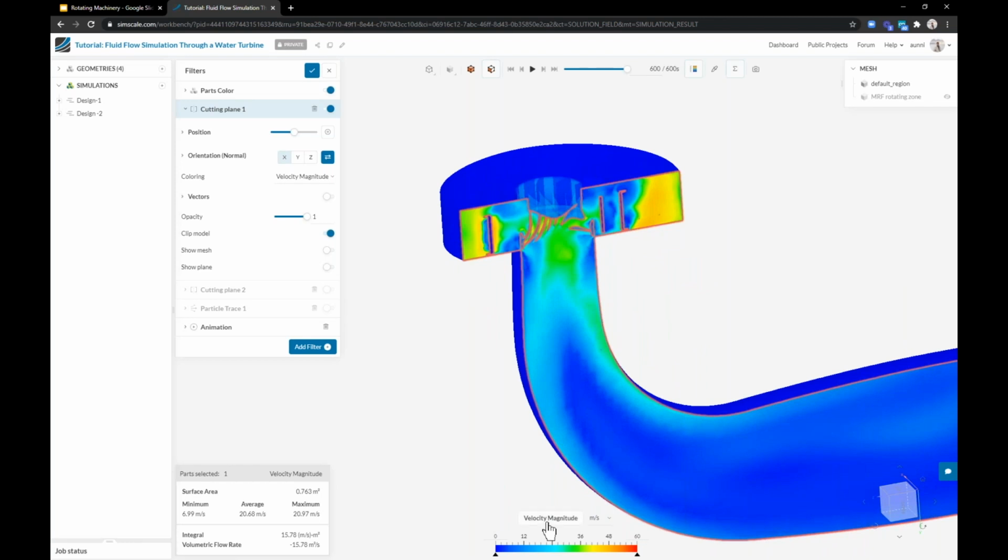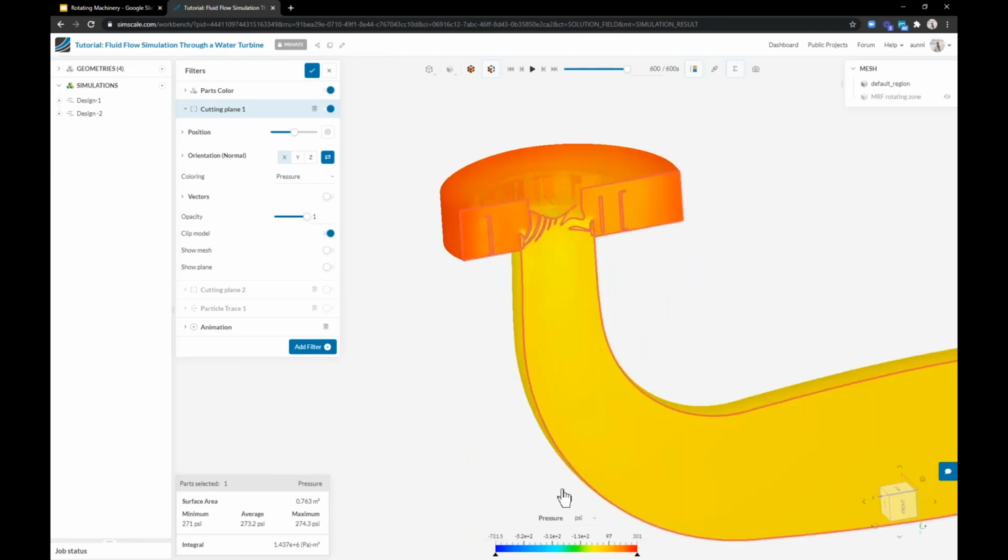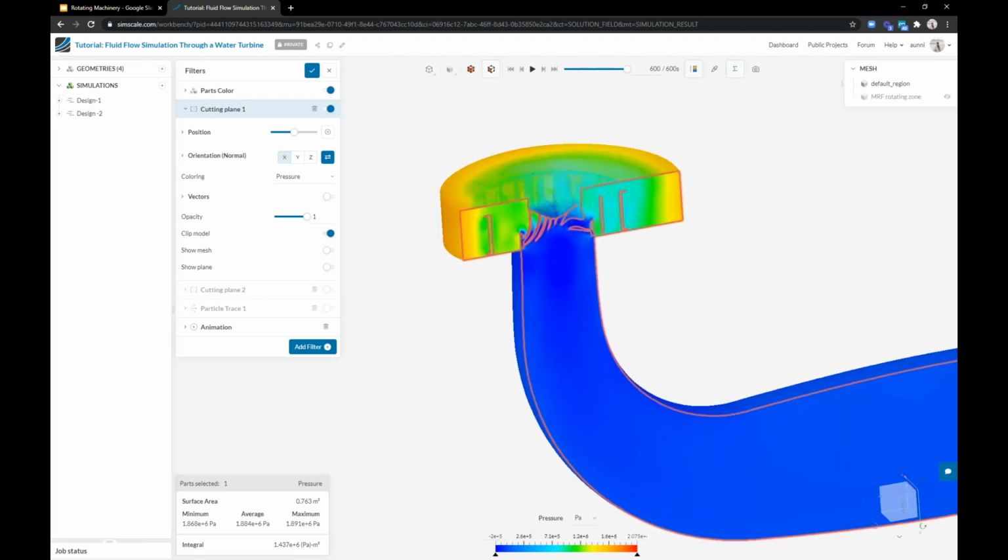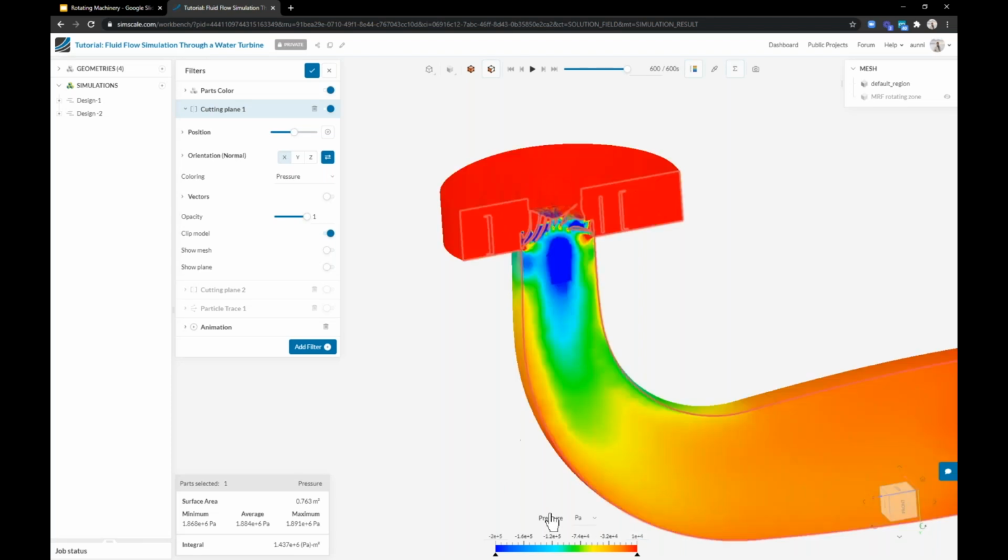So again, now instead of velocity, I will switch this to pressure, and I can then get an idea of how my draft tube is actually performing. So I will change this back to Pascal since I'm comfortable in SI units. And if I change the limit of the legend, that'll highlight the performance of the draft tube a little bit better. So instead of looking at the default minimum and maximum pressures, if I change the limit, I can increase the contrast in the critical area, which is the neck section of this draft tube.